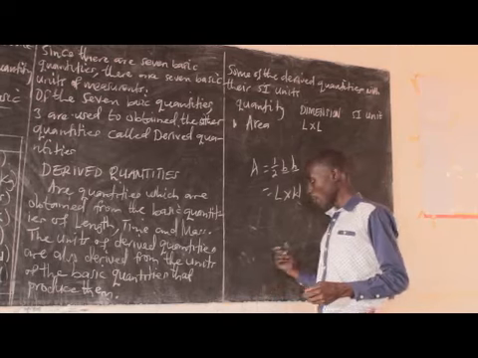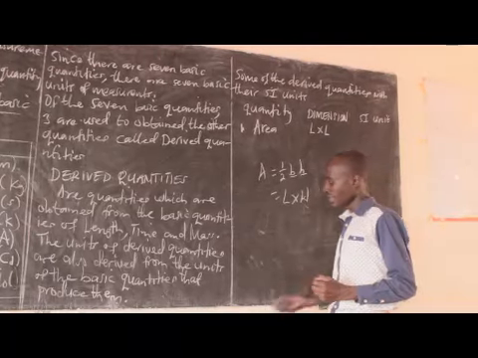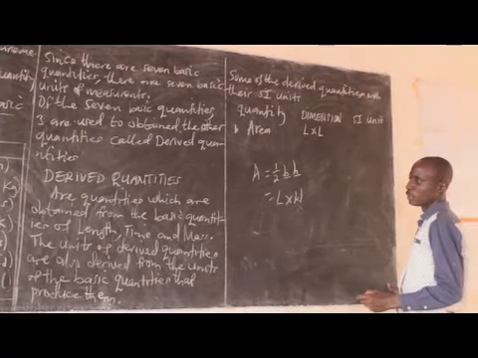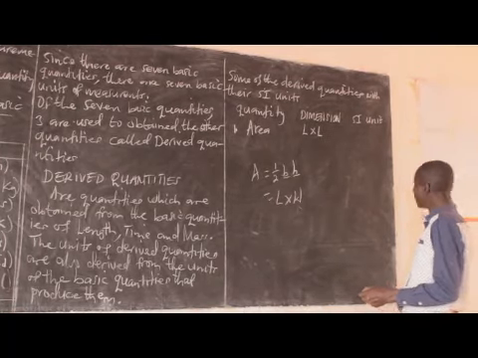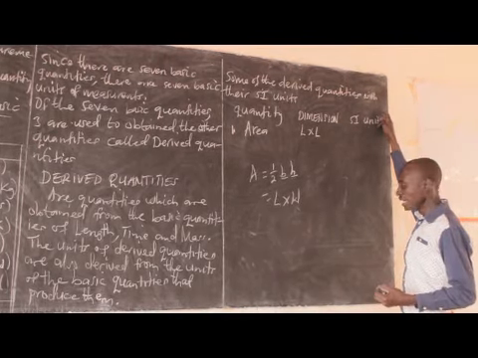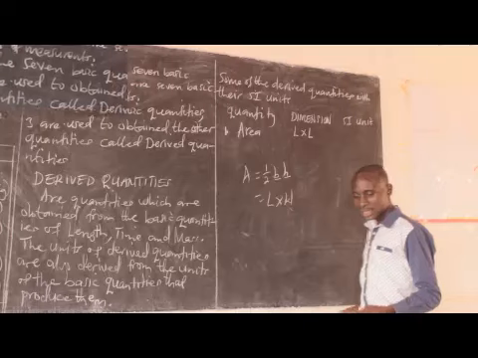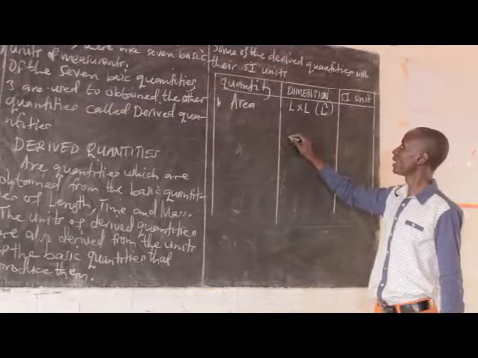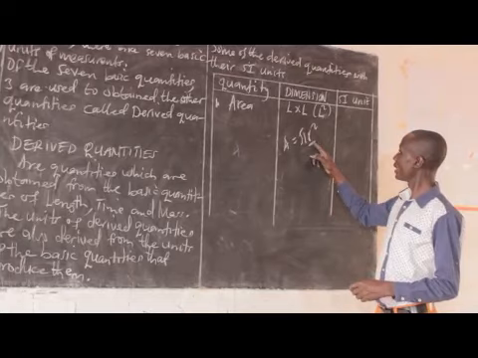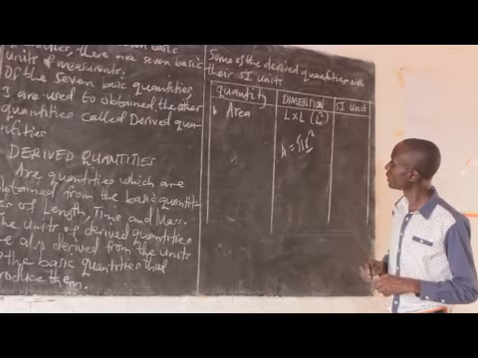Let me use this blackboard. This blackboard has very many lengths. You see, there are different kinds of lengths. There is a length from the other corner to this corner, which we normally call length. There's a length from this corner to this corner, which you can call width, but they are both lengths. There's a length from here to here, which you call thickness or height. Area is length squared. If it's one length, it will be squared. Like it may be pi r squared. This radius is a length, and since it is one radius, that's why you square it. Always area is length squared.